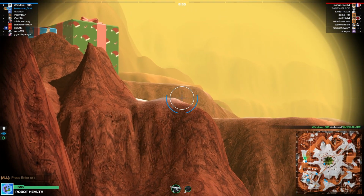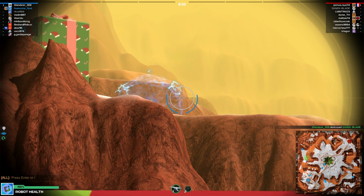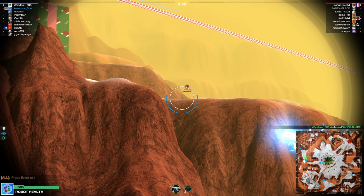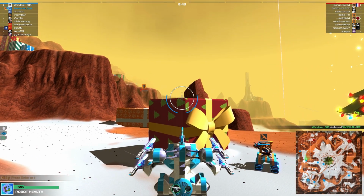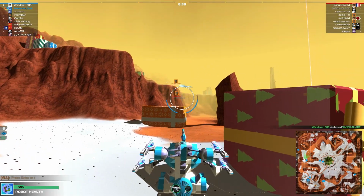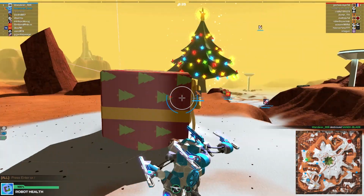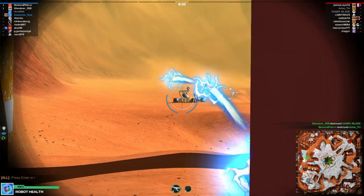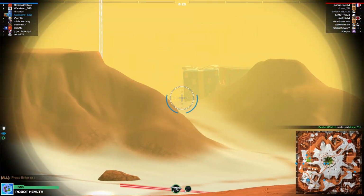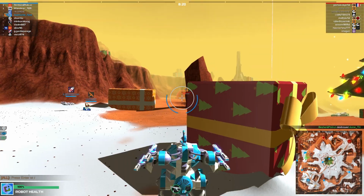Another thing to note here is that this only has one barrel, as opposed to the two barrels that the current Mega Plasma has, or the Plasma Goliathan. Previously, if you have been keeping up with Robocraft, it was obviously Mega Plasma. This is when Megabots were still a thing, and the reason it has two barrels is because it would actually fire two plasma volleys. It would fire one, and then randomly have a delay of 0.5, 1, or 1.5 seconds. Actually, I think it was on a scale between 0.5 and 1.5.